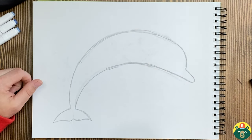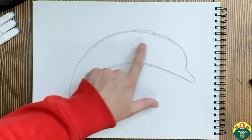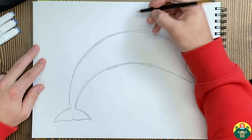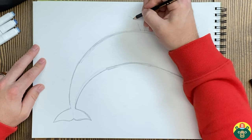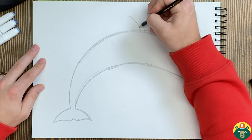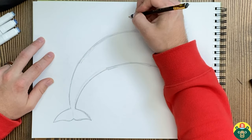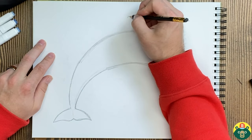There we go. Alrighty, I'm liking where this is going now. Okay, tell me that does not look like a big banana. That does look like a giant banana. Alrighty, let's put that dorsal fin on there. Now that fin right at the very top, maybe let's move it back a little bit further, right about here, and we'll do a curve like this. It reminds me of a shark fin, but instead of being pointy like a shark, it's rounded off at the top.